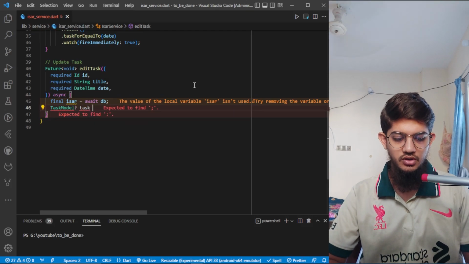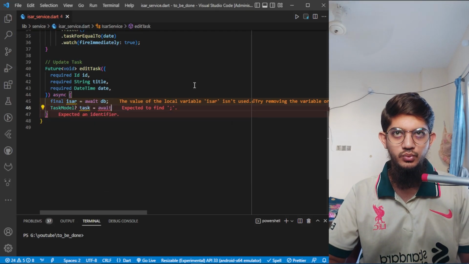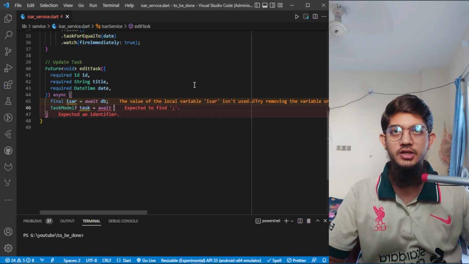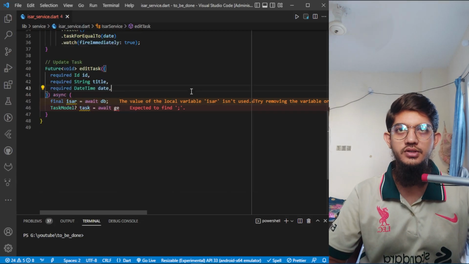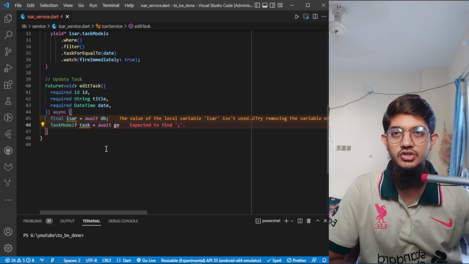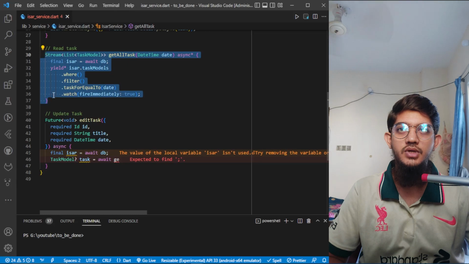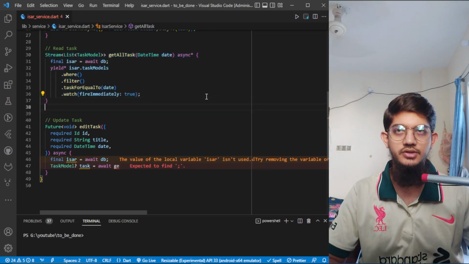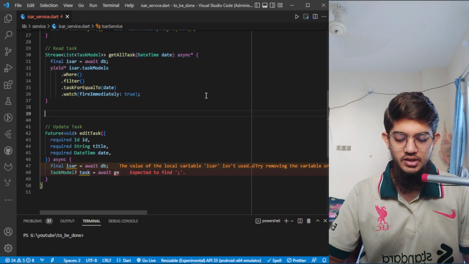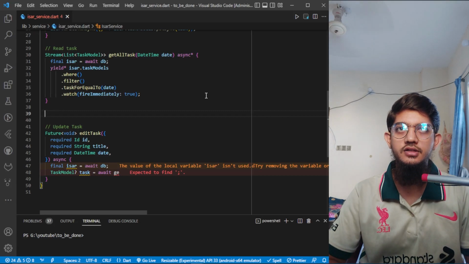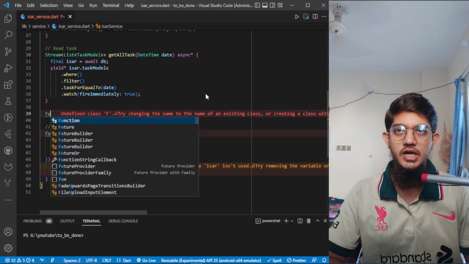So I will call it task, and I will write the function. How can I do this? There should be a function to get the task, because reading task there is a stream, but I don't need it in here. So I will write another function type of future.